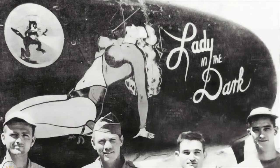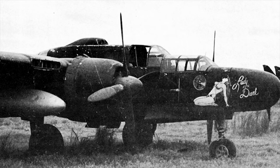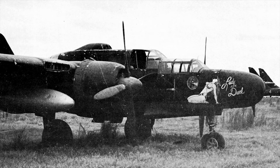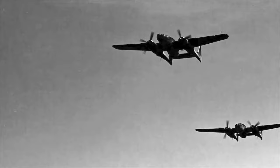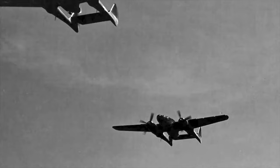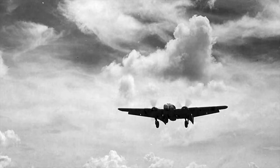Despite its innovative design, the P-61 was only able to play a minor role during the last six months of World War II. The Axis powers were already too weak to put up much of a fight on the ground, let alone in the air. The Lady in the Dark P-61, piloted by Captain Lee Kendall, is perhaps the best-known Black Widow in the world. The fighter was photographed hundreds of times in the Pacific Theater and presumably scored the final two aerial kills of World War II — one on the last night of the war and another almost an entire day after all battles had officially ended. Captain Kendall took down Japanese Imperial Army aircraft on Kamikaze missions. The P-61 proved capable against all Japanese aircraft it encountered, but saw too few of them to make any significant difference. Simply put, the P-61 arrived too late to World War II — already obsolete in Europe by the time it got there.